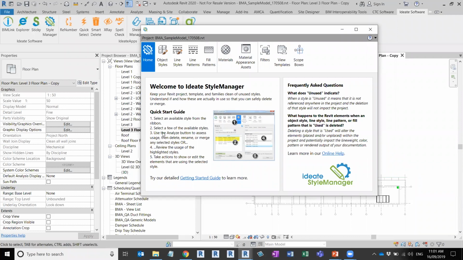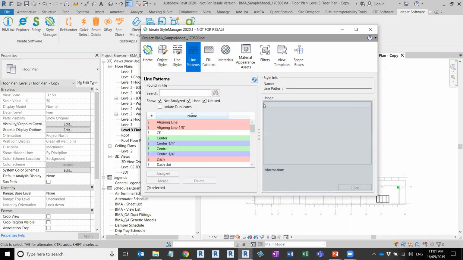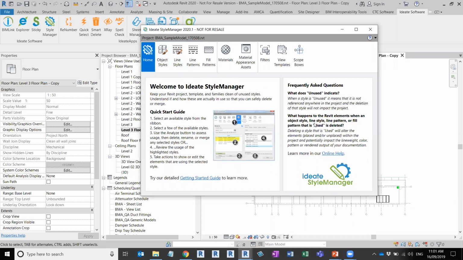So you can see the little quick start guide here, which is quite handy. If you install a trial of this tool, you can have a quick go straight from the beginning. Right, you can have a look at the quick start guide that shows up. That is accessible from the home button here. Okay, if I go to one of these other options here, I can always go back to the home and I get that welcome screen there with that information there.